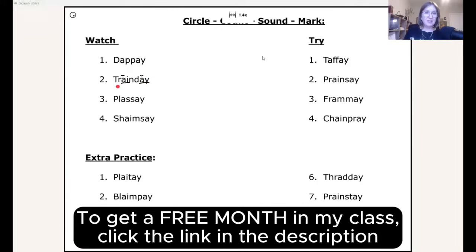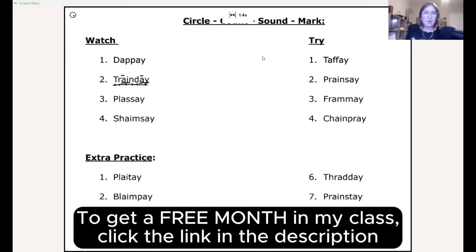Putting a dot underneath each sound, T, A, N, D, A, is teaching our brain that we know every single sound in the word and the order that it goes. So when we go to blend those sounds, we don't have to wonder what that vowel is going to say. We already know, and we know in what order those sounds come. Then it's just a matter of blending nice and slow and making sure that those sounds all say in the right order.